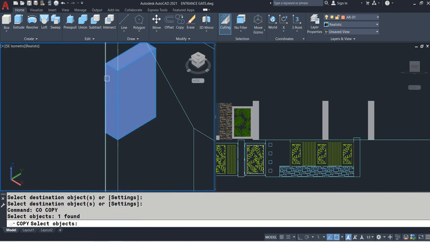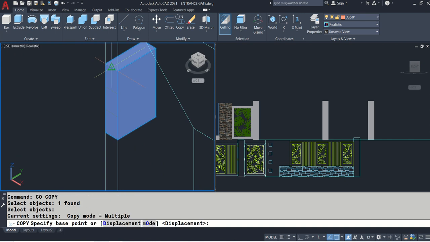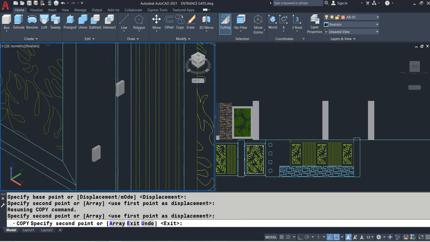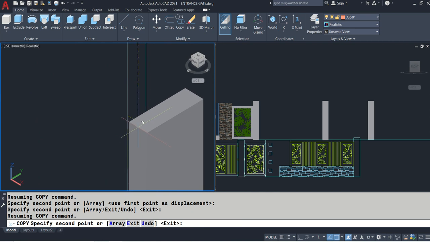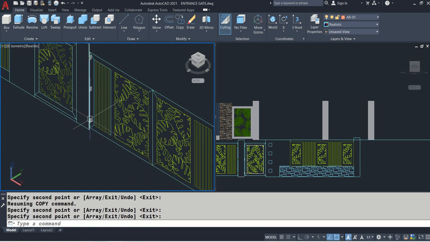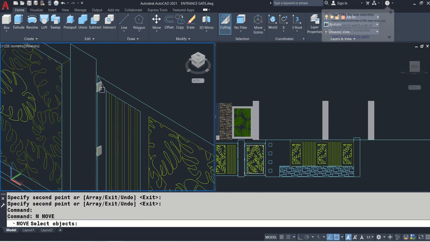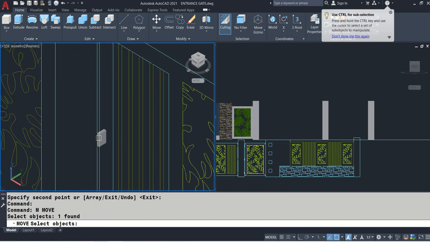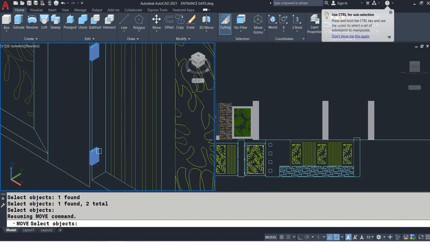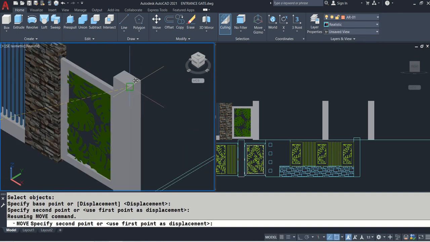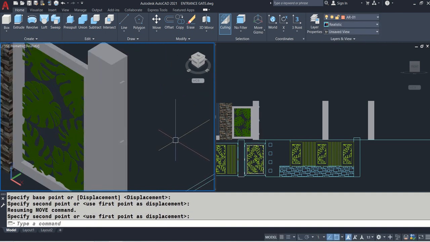Select. Okay? Then I click on the midpoint. 1, 2, and 3. Okay. Then we move them. Okay. Enter. Select. Select this. Select that. Enter. We click this part here and would put it on the midpoint. Okay. So, ayun sila.